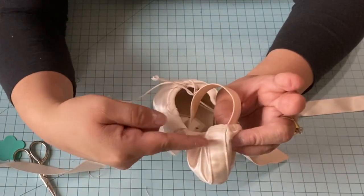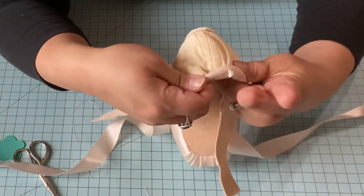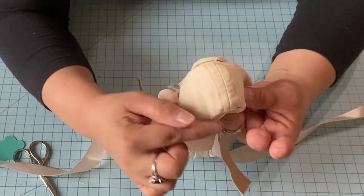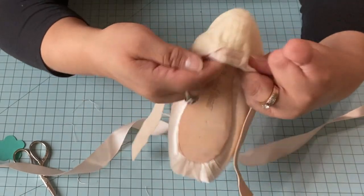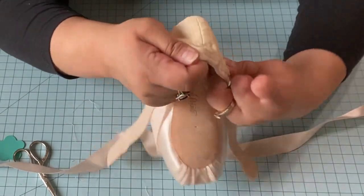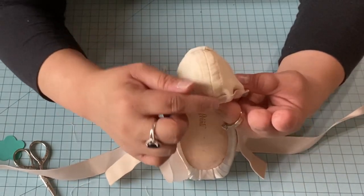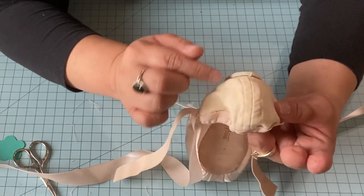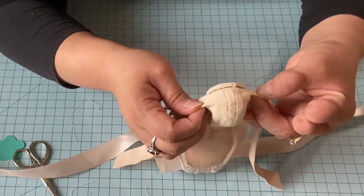So in order for me to have the right placement, which is kind of the tricky part, I'm gonna bring it under. And here you're gonna have a double seam, or a seam in the center of the shoe. Every shoe is gonna have this, doesn't matter what brand it is. I've seen a lot of shoes that she's brought home and they always have that seam. The difference is gonna be the material. Sometimes the leather is back here, and if the leather is back here, that's when you have to kind of check.